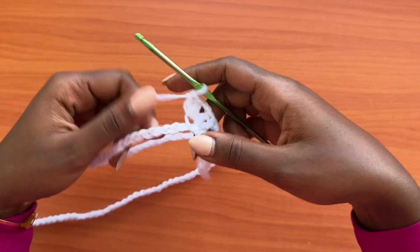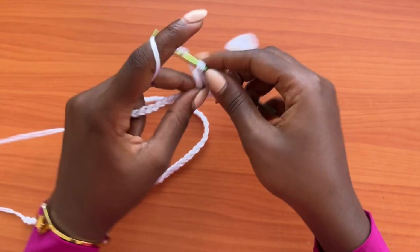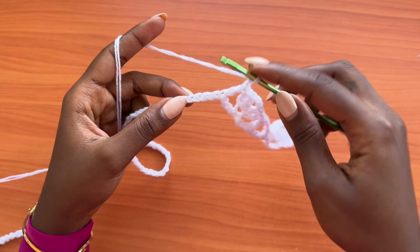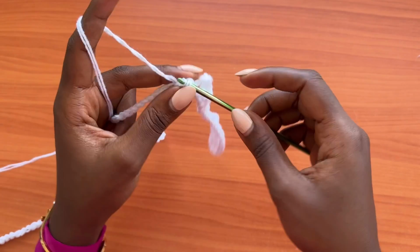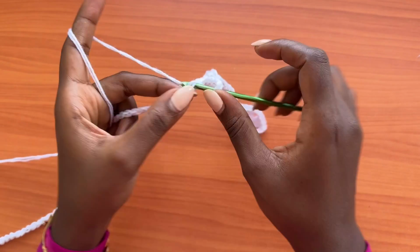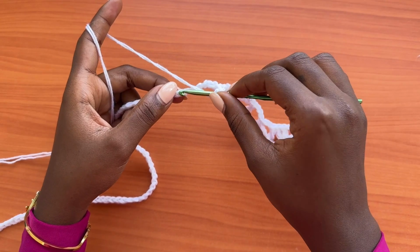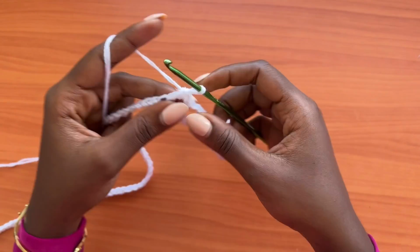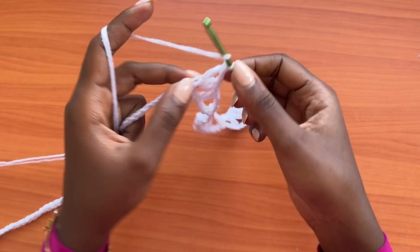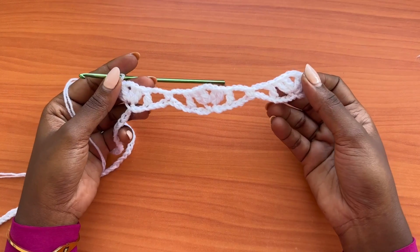So I'm going to demonstrate it one more time. You're going to prepare for a double crochet, skip over 3 chains, and into the 4th place a double crochet. After your double crochet, you're going to chain 3, skip over 3 chains, and into the 4th you're going to place a single crochet, chain 3, skip 3 chains, and into the 4th place a double crochet there. And then you're going to prepare for a shell, skip over 3 chains, and into the 4th you're going to place 1 shell, which is 2 double crochets, chain 2, and 2 more double crochets. So you can see what we have here is exactly what we have at this point. So you're going to repeat that all the way across.